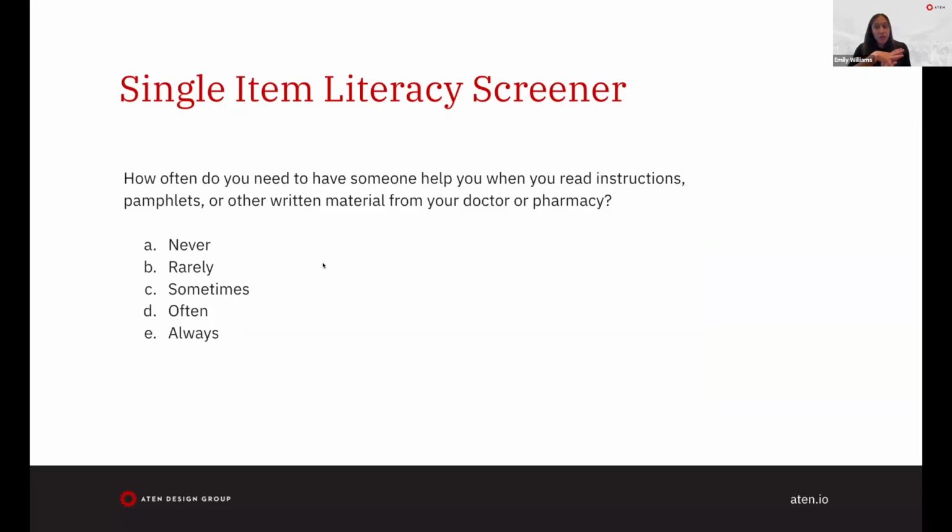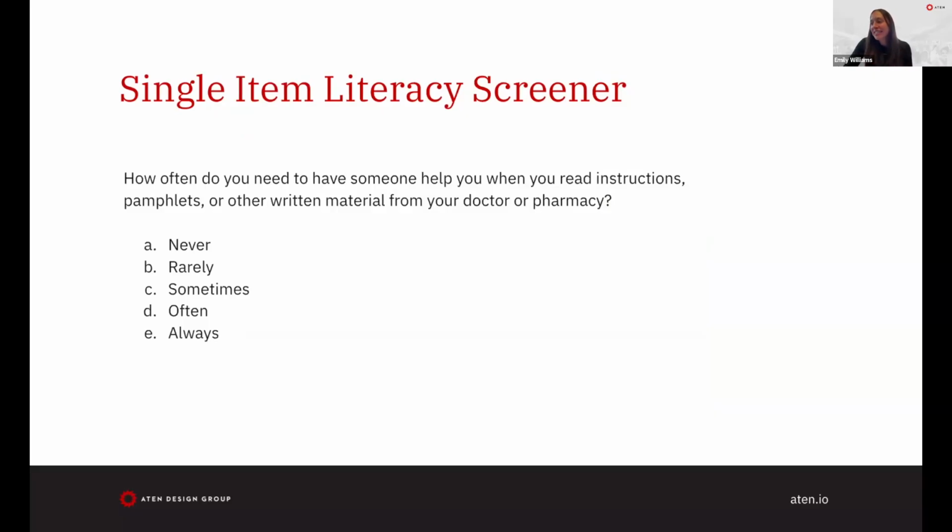Another thing that you can include on your screener that helps you facilitate the participation of people who maybe have low literacy or low health literacy is something called the Single Item Literacy Screener, or sometimes SILS. It's just one question, right here on the screen.